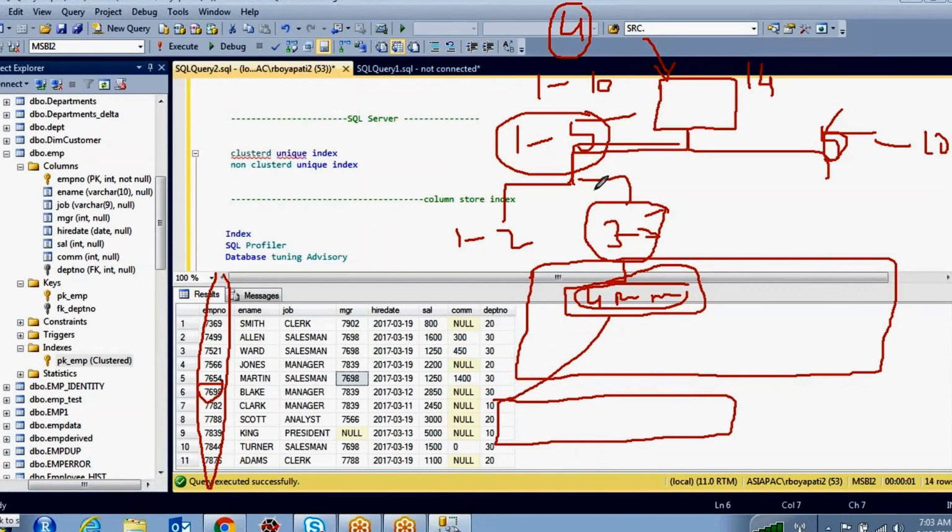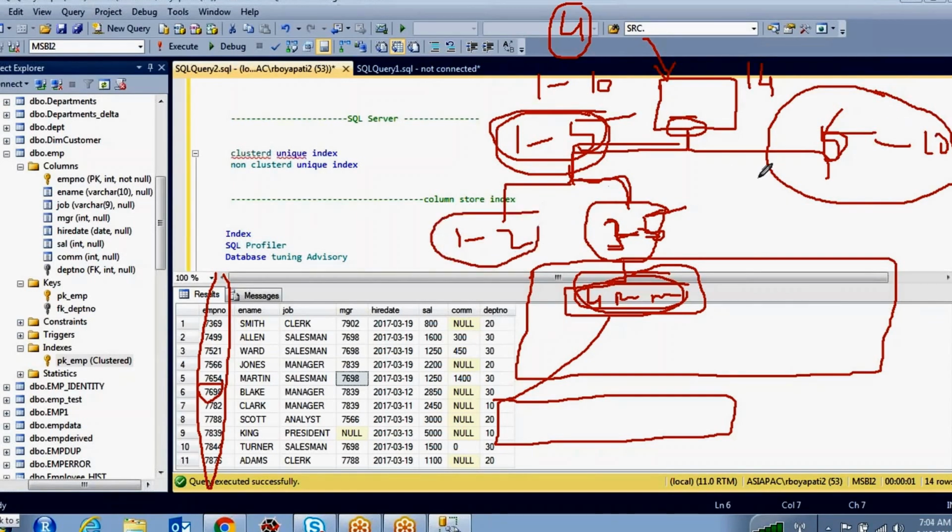So how does it search for the value? Simply, it searches in 3 steps. First it checks whether the value you are searching for is greater than or less than the value here. Yes, it is less than. Then coming to this part, again it falls under the range 3 to 5, so it immediately finds that value. It does not search the employee numbers in the range 6 to 10, and it also ignores the 1 to 2 range.